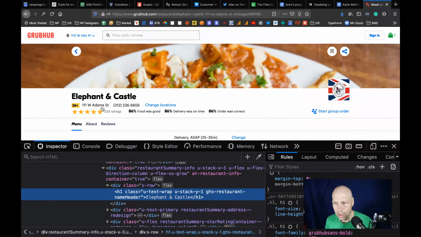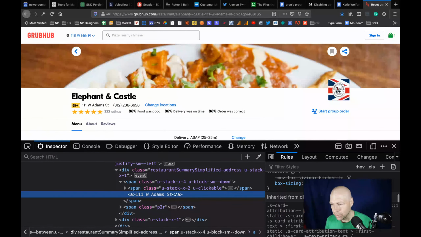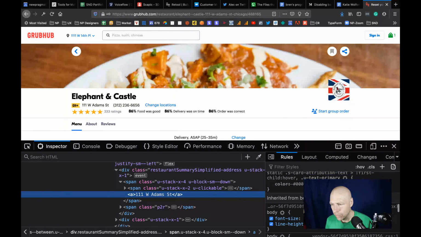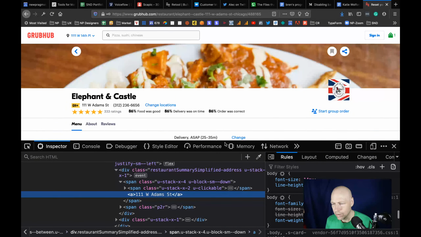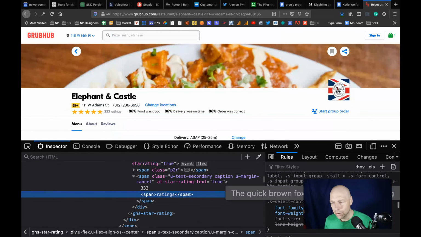If we look down here at the address, I bet it's at 14. And the answer is correct. It is at 14. So the base body size for fonts on Grubhub is 14. If you look at this, it says 333 ratings. How big is that? I bet it's like 10 or 12.